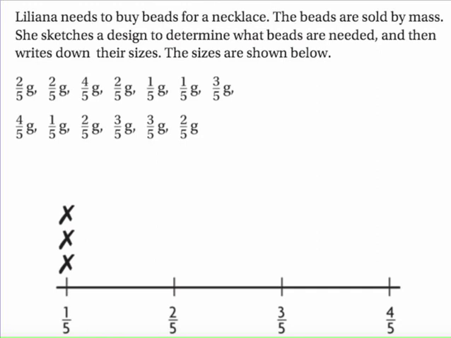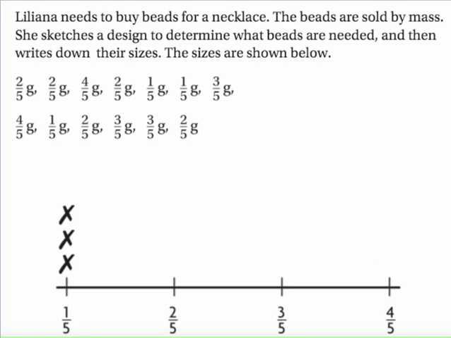Now, to build a line plot, we first off make a number line at the bottom, and whatever the smallest measurement is, that's going to go on the left. So notice 1/5 is the smallest one. That goes on the left. And the biggest one, it looks like 4/5, goes on the right. So they just go in order like a number line. Now what you're going to do is put an X above the fraction of mass however many times it shows up in our data set.